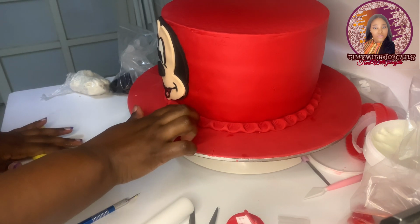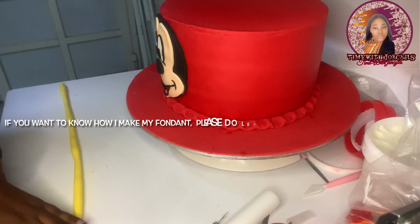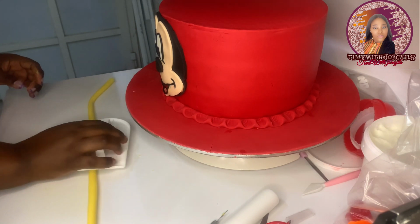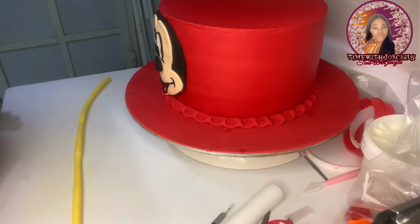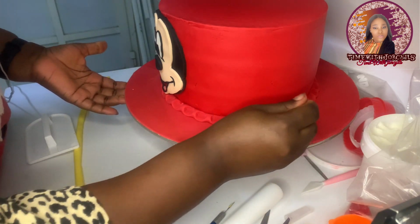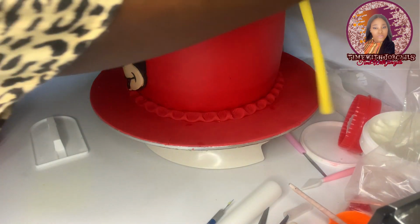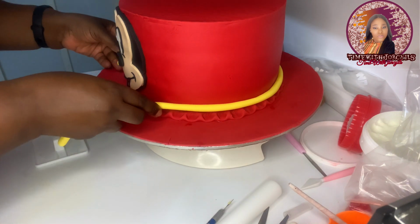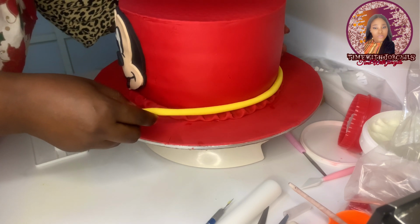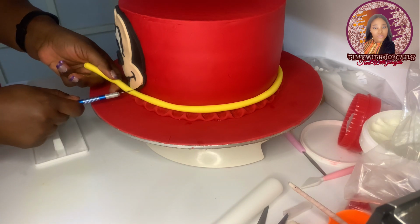It doesn't take long. So for the red design I did to cover the lines, I told you guys that I'm going to show you because I wasn't able to do that earlier. But this time I'm using the yellow fondant, so I rolled it out like we did the first time, stretch it with my hand and went in with my smoother. Then I just stick my glue on the cake round like this, then place my yellow fondant on the cake. I told you guys that I'm going to do this again, so you see what I did earlier because I wasn't able to show you guys. So this is what I did, okay, to get that design on the cake. And you cut out the excess.